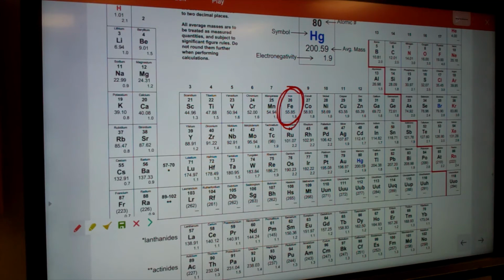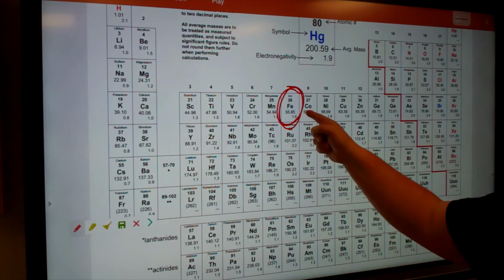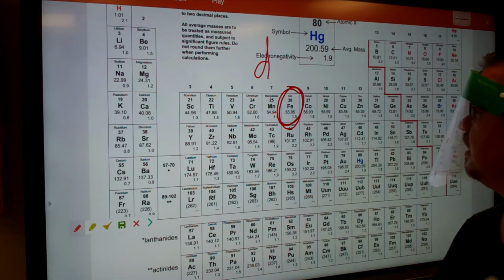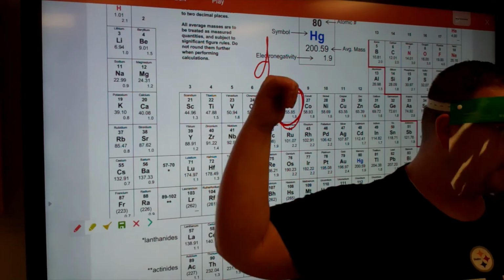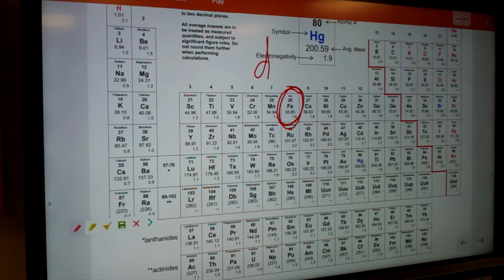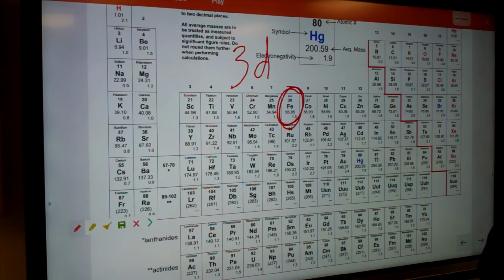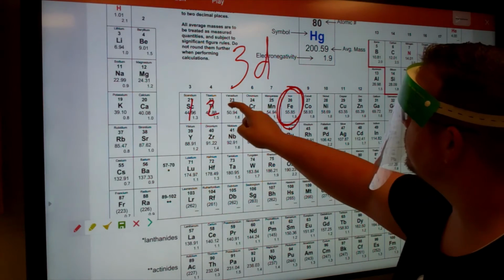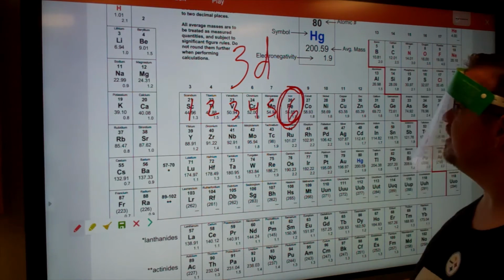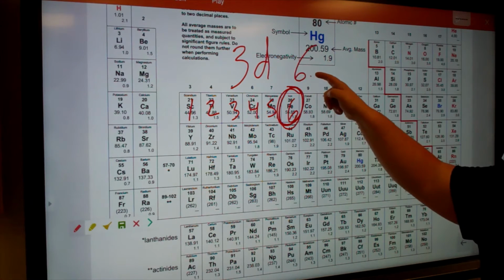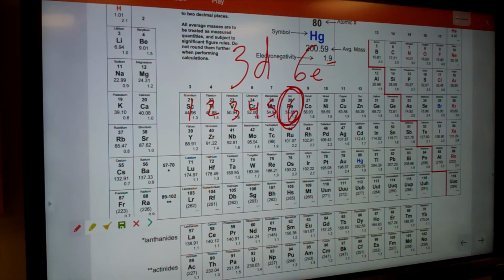So, this is how I like to do it. I look where I stop. I'm in the D block, so I know I'm going to stop at D. It's in the fourth row, so what does that make the energy level? 4D. 3D. Why 3D and not 4D? Subtract 1 when it's D. So 3D. How far I went into that D block is how many electrons I have to represent. Here's 1, 2, 3, 4, 5, 6. I went 6 in, so I have to show 6 electrons. Those are all the notes I need in order to do this.